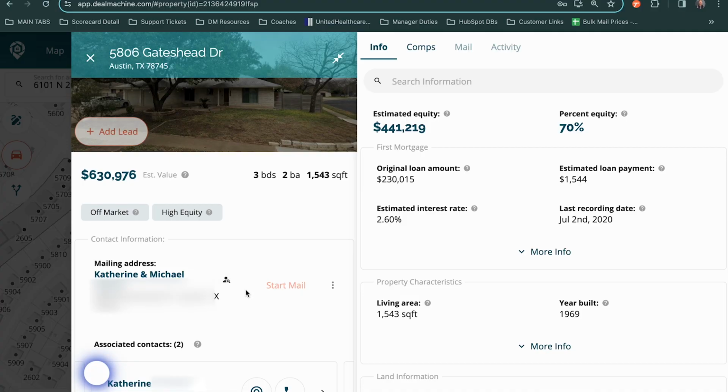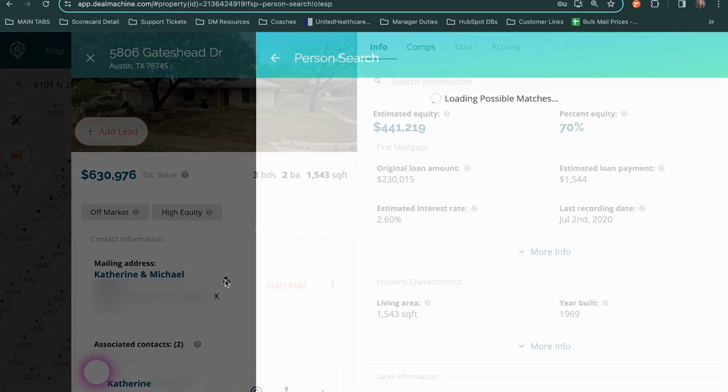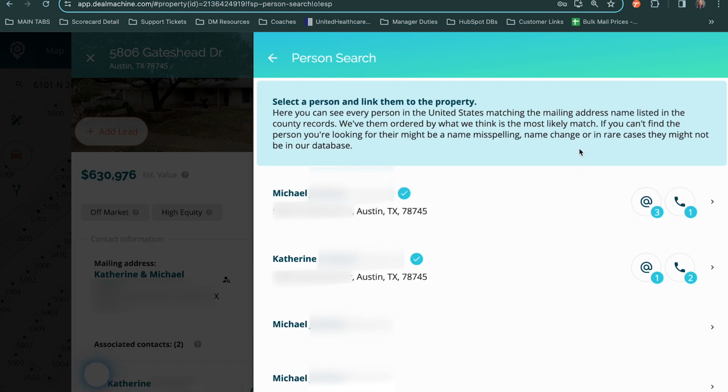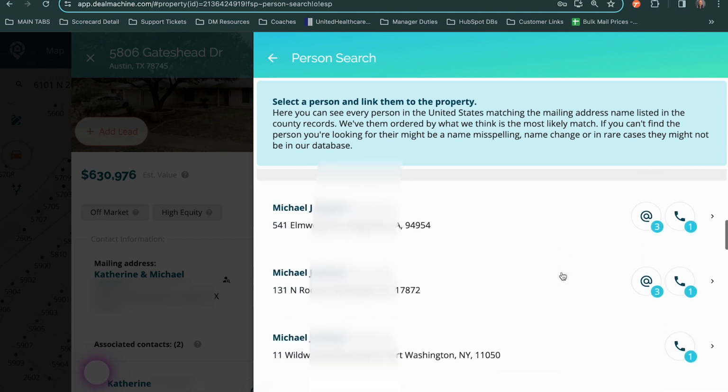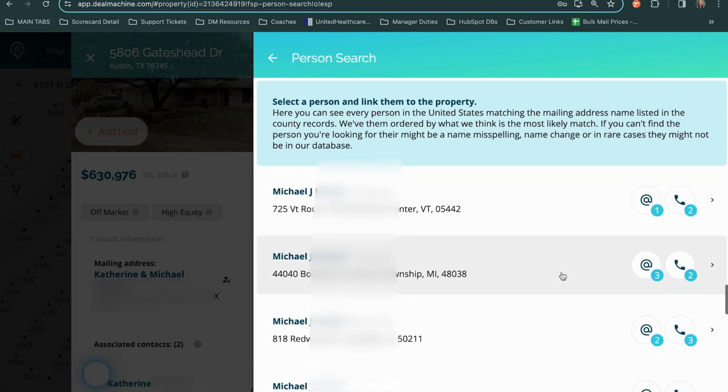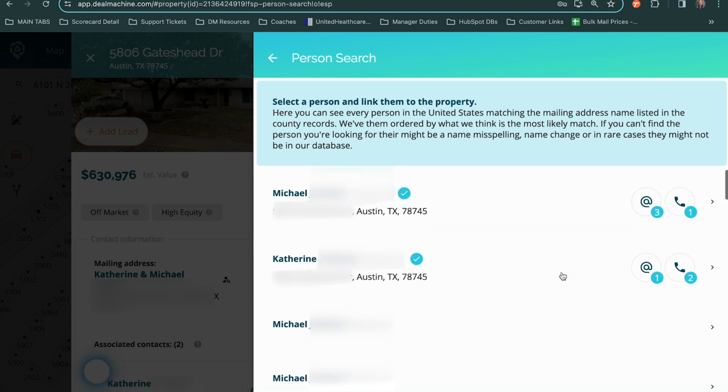So you have a new little icon here directly to the right of the property owner. By selecting this tool, DealMachine is going to load in all of the people that match the property owner's name. So in this case, we have some results here. You can see that's got the same name, and we've got a list of about 20 individuals here. We prioritize these from most likely to match. As you can see here, this individual lives in Austin, Texas. In my top result here, the gentleman also lives in Austin, Texas.